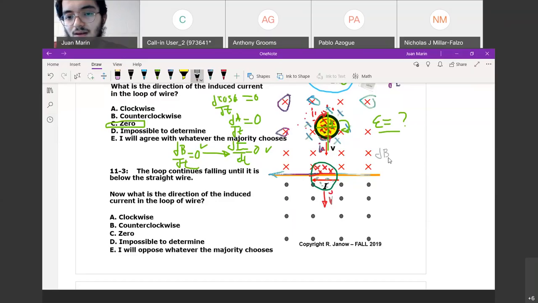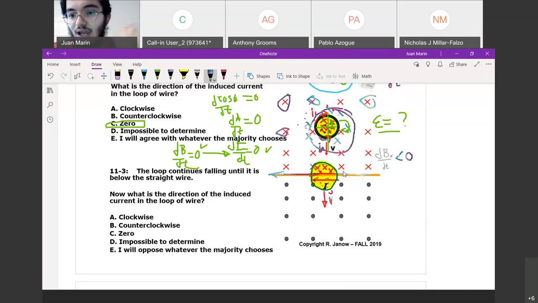So let me call the dB, okay, dB in going page. So dBx, dB cross dt, what happens to dB cross dt for this section of the wire, right? I'm talking about this cross-sectional area. We only care about what's inside this cross-sectional area. Clearly over here, in the top example, the cross-sectional area had a constant flow of the same strength magnetic field lines. So dB dt was zero. So dBx dt was zero, it's not changing.